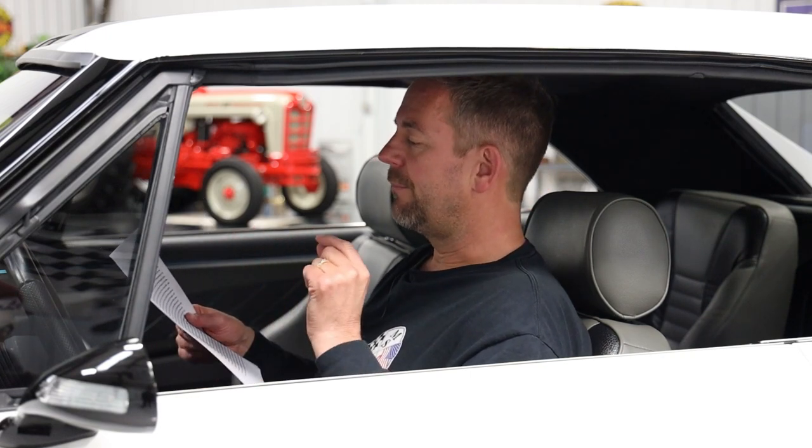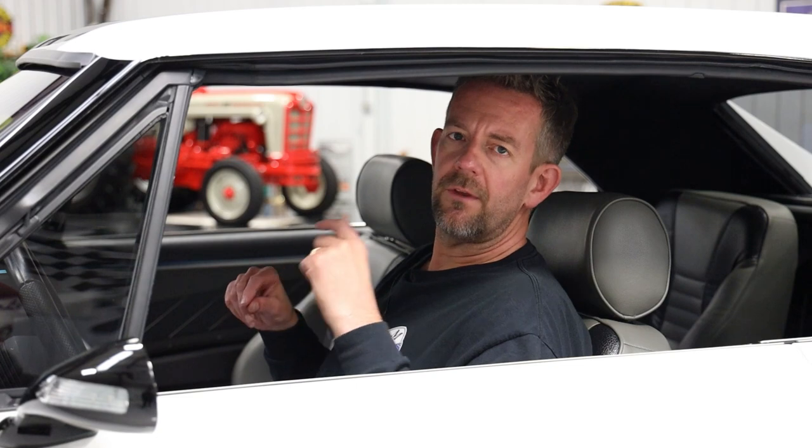The car was built at the custom shop and sits on a Roadster chassis — it is one very special car. The vehicle was debuted at SEMA in 2019, one of the greatest car shows on earth, held every year in Las Vegas, Nevada. If you Google '1967 Chevelle Overlord,' the first video that pops up is of this vehicle displayed at SEMA in the Sony booth. The owner of the custom shop does a full presentation on the vehicle with a lot of cool photos and shoots.